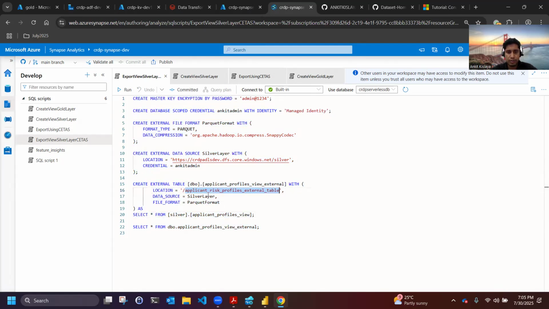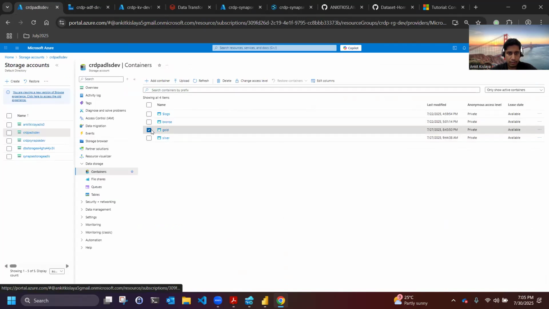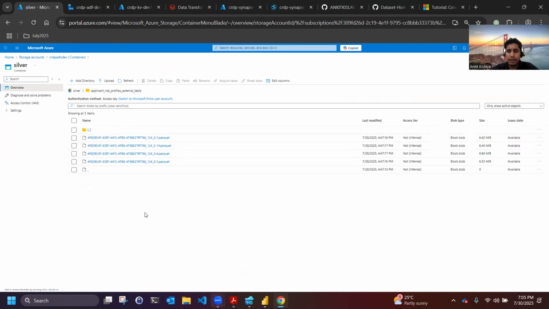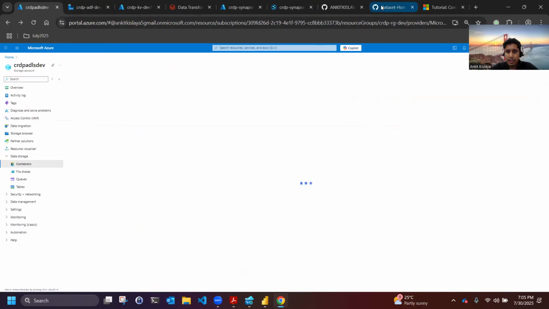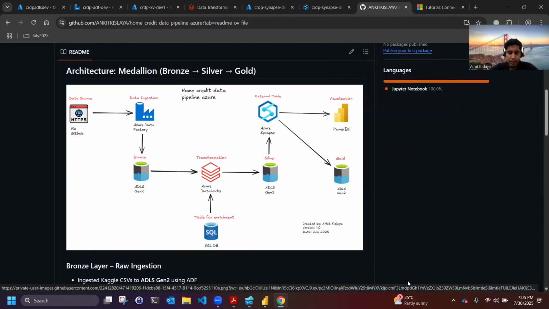I stored it here, applicant risk profiles external table, in my silver layer. If I can go back, yes, here I have exported. So now let's go to our visualization part in Power BI.